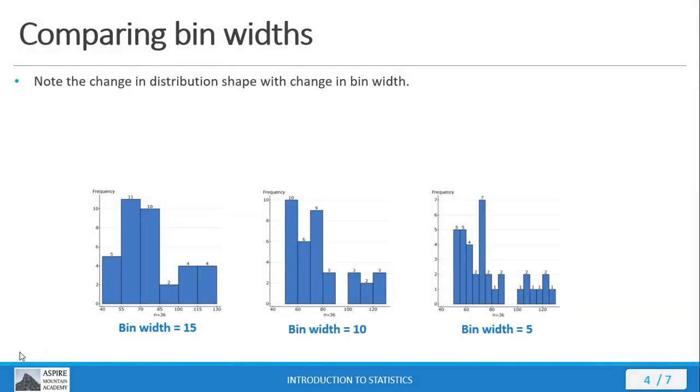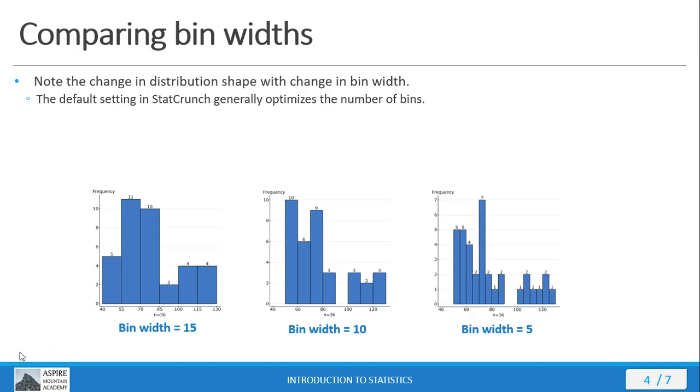Okay, I hope you were able to get histograms that look like these here. If not, go back to StatCrunch and try again. Now, notice how the shape of the underlying distribution appears different with different bin widths. Typically, you're not going to change the bin width, because StatCrunch will automatically use the width that should give you the optimal number of bins.